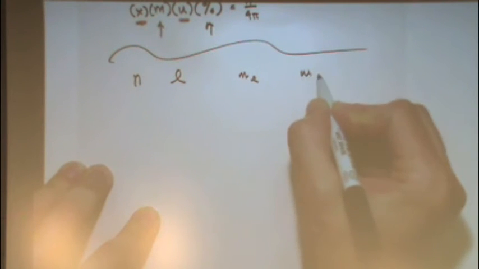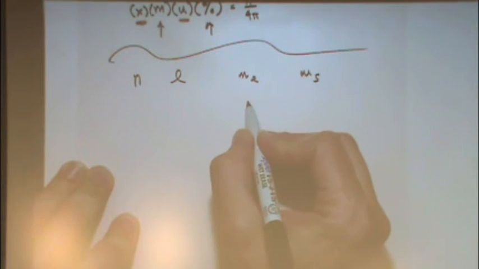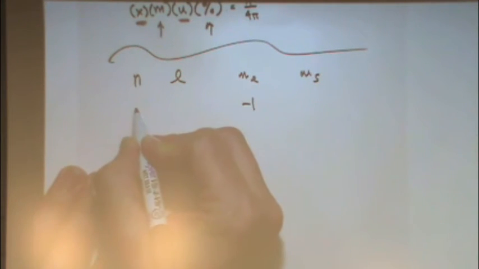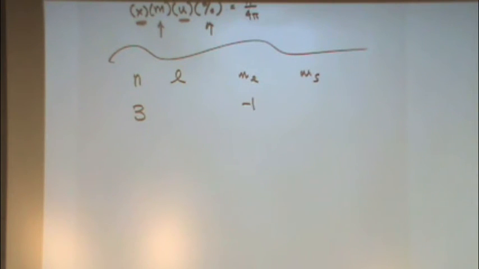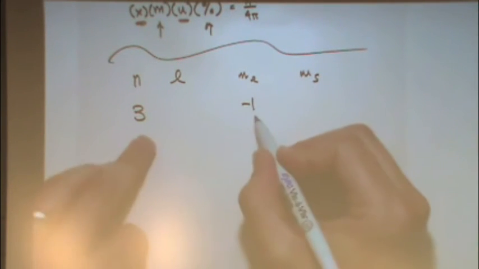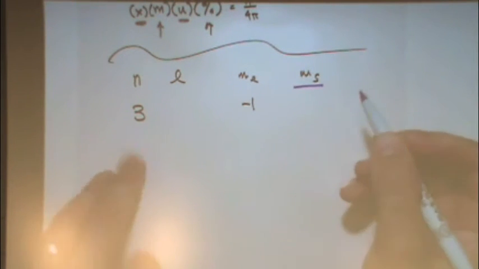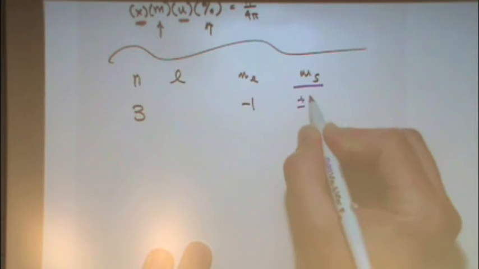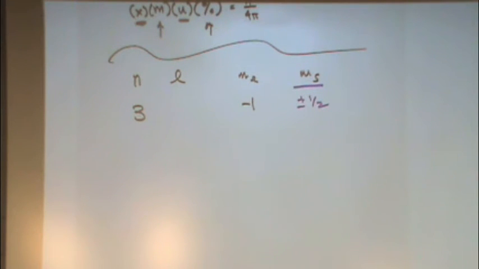Okay, quantum numbers. So let me just go through a variety of types of questions you could be asked. Let's say one type of question is N, L, M sub L, M sub S. Let's say I give you something like -1 and 3, and I want all the other numbers. This is one kind of question. So let me get a different color pen here. Okay, let's start off with M sub S. These other two are given, fixed. What are all possible values for M sub S? Yeah, plus or minus a half. That's it. Both of those.